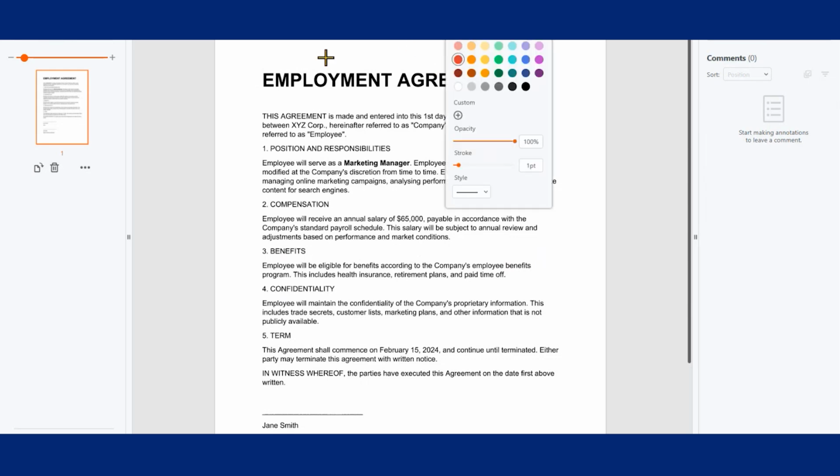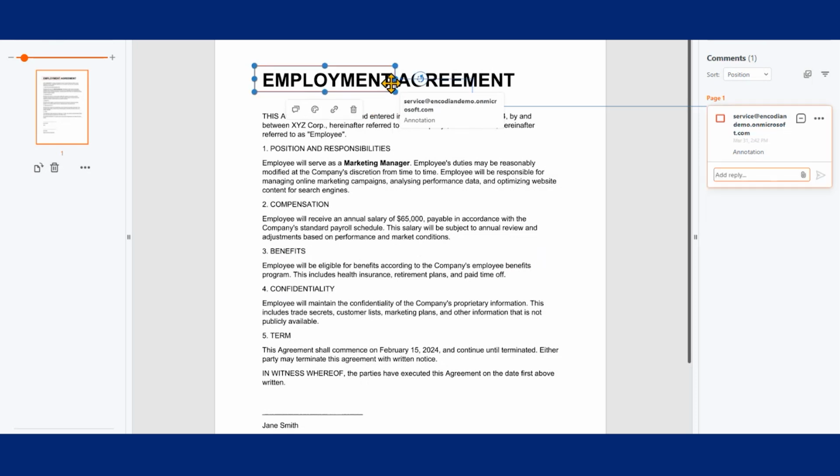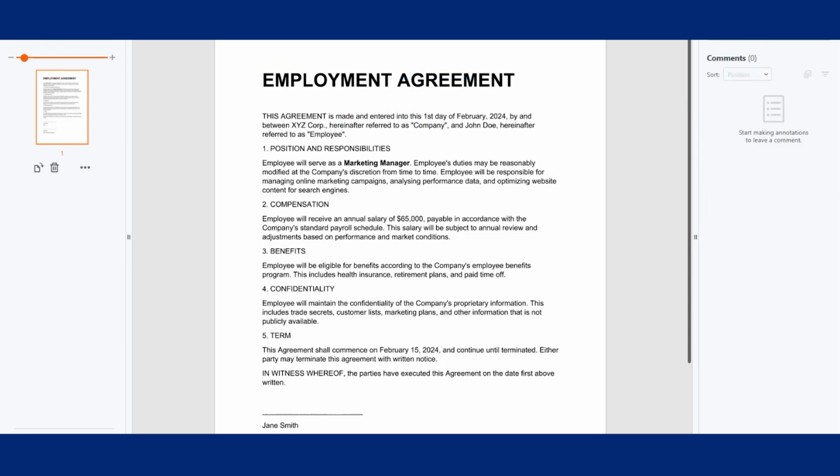Same concept with your shapes. If there's certain areas I want to highlight, we've seen this used in many different use cases, from construction companies marking up drawings out there on the field to simply HR or finance teams highlighting bits of information that might be missing or leaving commentary as they go through. I won't go through any of those details today. Again, these are all very simple and easy to use, very self-explanatory as you use them.